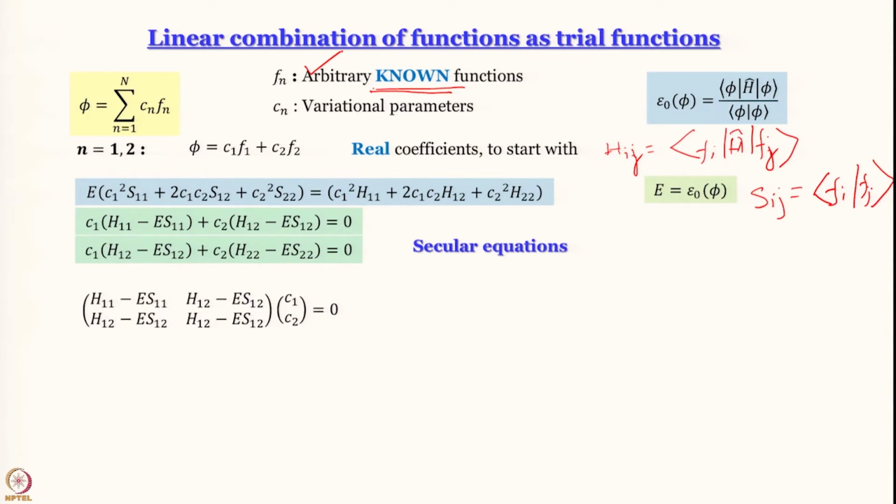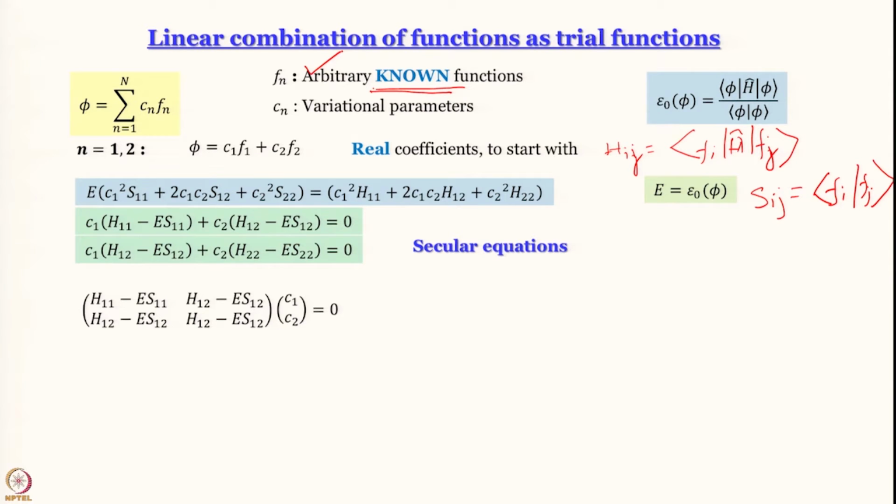There is no particular reason, like when we had used a particular function, e to the power i phi, that was the eigenfunction of the pz operator. When we tried to construct the phi dependent part of the wave function of the hydrogen atom, we had taken e to the power i m phi, and that made perfect sense. Here it has to make some sense, but it may not make perfect sense to use some particular function f. That way they are arbitrary, but they are known.